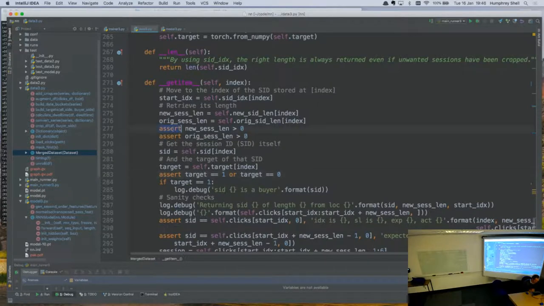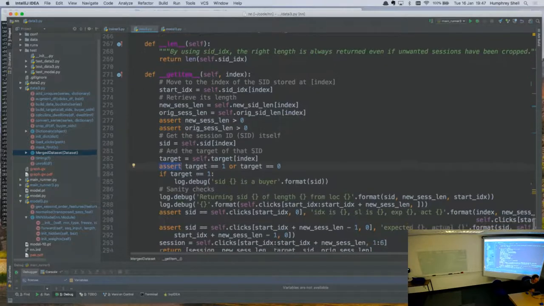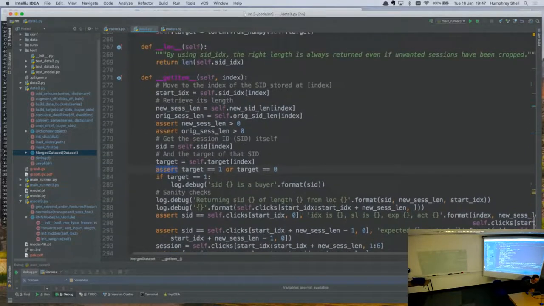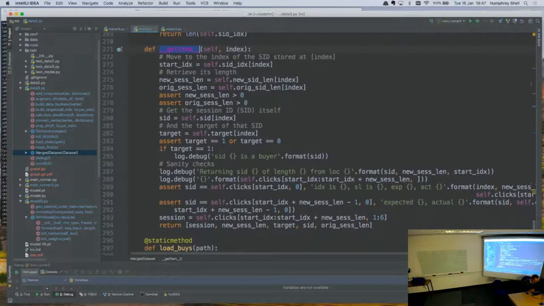One lesson learned for me was liberal sprinkling of assertions. If I can be sure that the data is correct coming out of get item for my training, then unless there's a bug in PyTorch, and I've yet to find one, the data is going to be good all the way into the model. Before I moved to the PyTorch dataset and data loader framework, that's where I spent a lot of time hunting down bugs. From a practical standpoint, this was a real win for me.